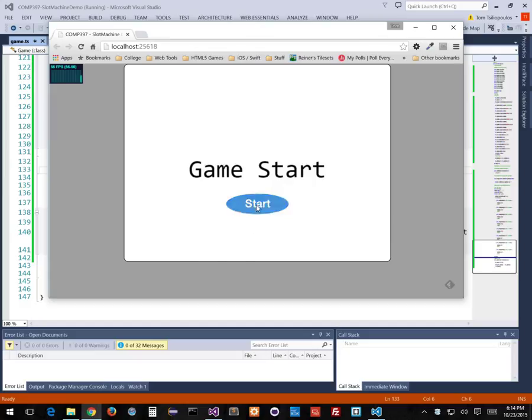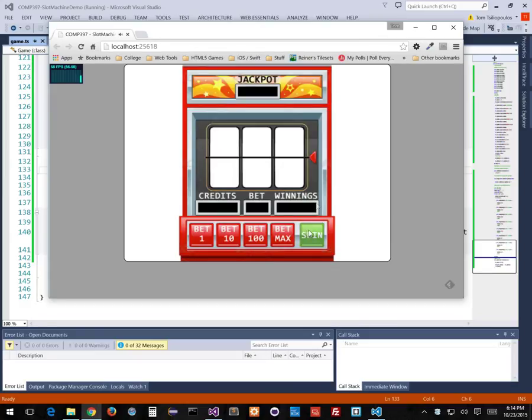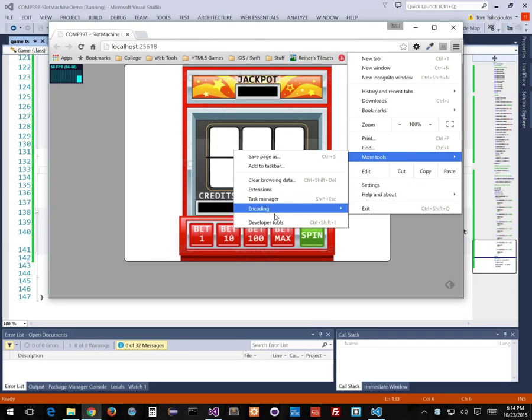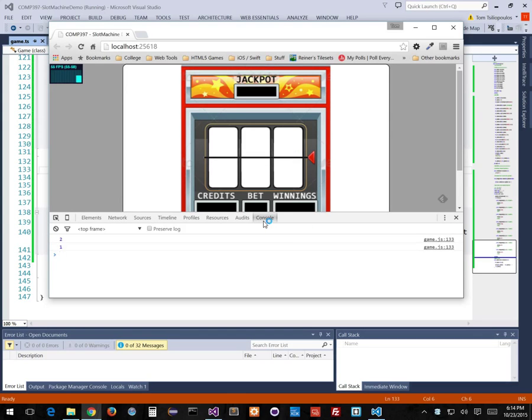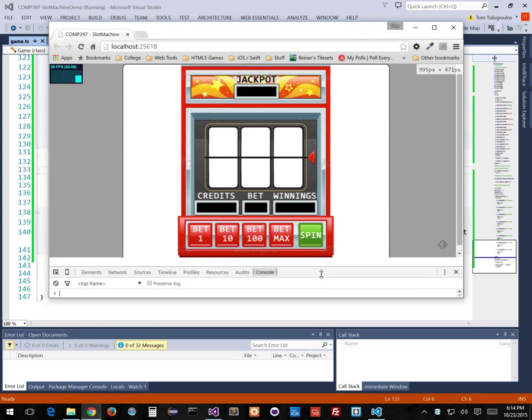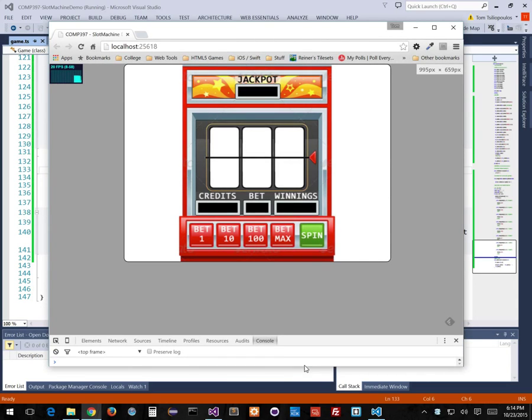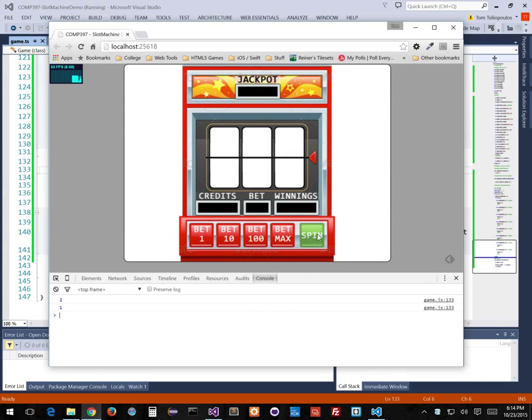All right, let's see if I can start this off. And if I click, first of all, let me see if I can enable our more tools. I'll do the developer tools. I'll look at the console, and I'll get rid of those other things later on, but I'll pull this down here and make this a little bit larger for us so we can see it, and maybe a little bit smaller now. There we go. And so when I spin: grapes, blank, bar. Grapes, blank, blank. See, Steven? Blank, cherry, blank.